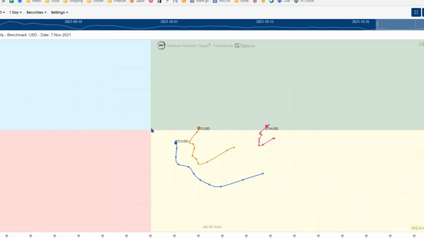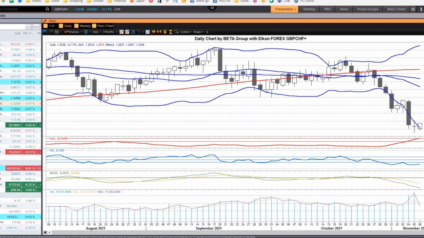Okay, if you're happy, we'll move on to Bitcoin now, to cryptos now. Now you can see that everything's on the right here. What they have done is, when we were talking last week, they were moving in a southwesterly direction, and just shorten up those tails now. 1, 2, 3, 4, 5. So here's the week, and this is more of a northeasterly direction, especially in Ethereum here. So outperforming the dollar and gaining positive momentum of the outperformance. And particularly Ethereum, looking really, really good here on the chart.